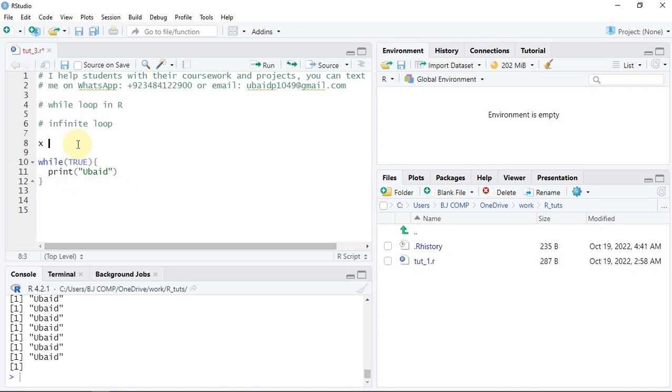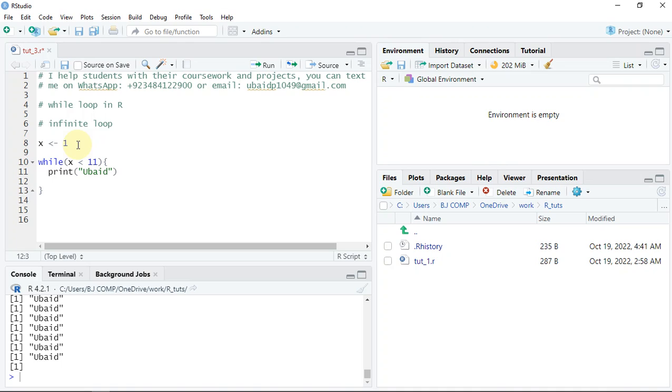Let's create a variable x and give it a value of 1. So this is now 1, and we are saying while x is less than 11, because we want to print my name 10 times.